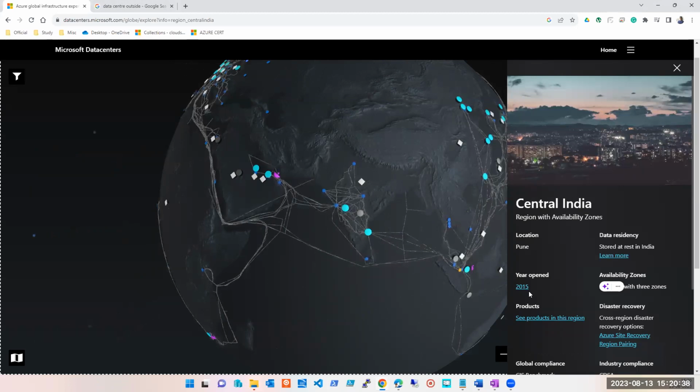Maybe one at Magarpatta, one at Ion Kharadi, and one at Hinjewadi. These are 3 different areas, guys, in Pune city, and they are extremely far from each other. So if any city or any region has 3 data centers, that will be called an availability zone. Is this a clear definition to all of you? Anyone who did not understand, guys?